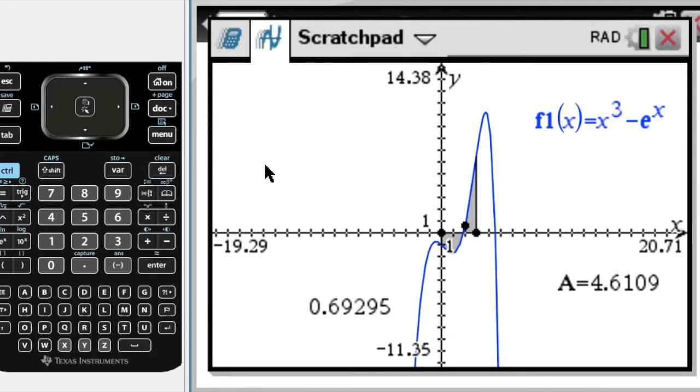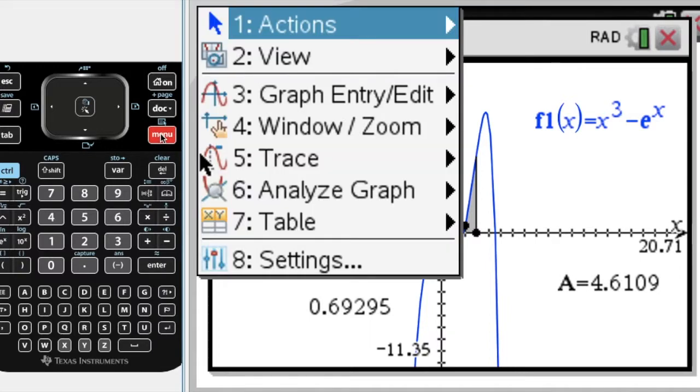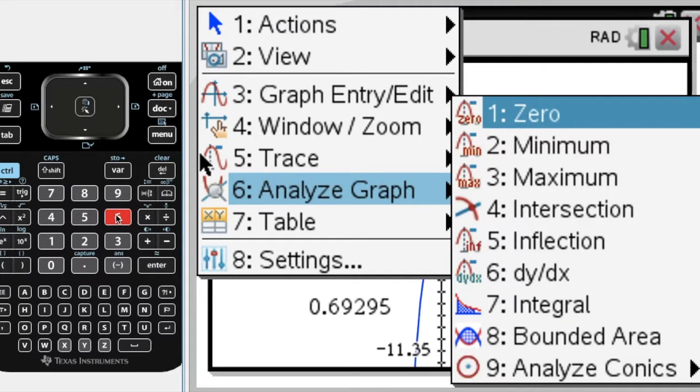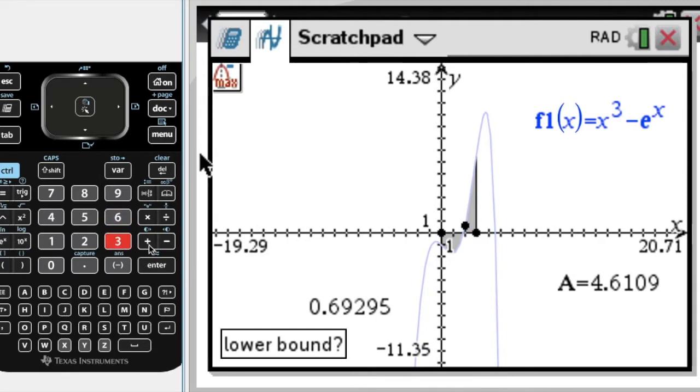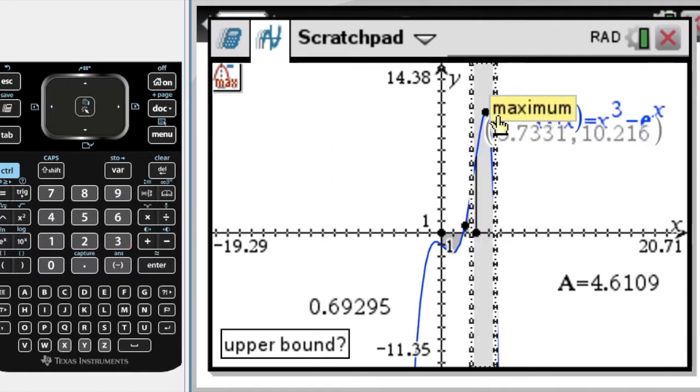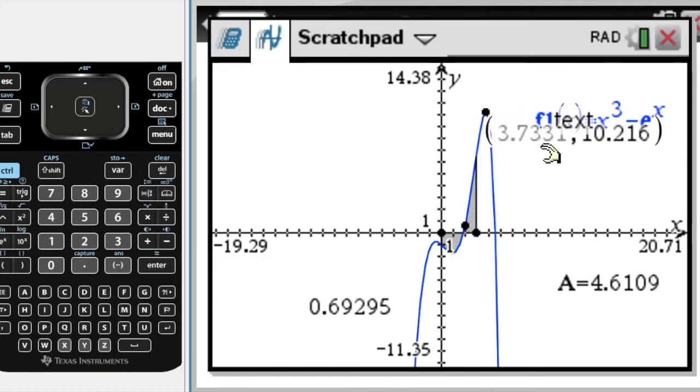Now, if we're interested in finding the minimum or the maximum, again, menu 6, it's always the default. You can find the zeros of a graph, the minimum, the maximum. Let's look for the maximum. So it's number 3. This time, because we're looking for a point that is somewhere here, it doesn't really matter. You don't need to punch in a value because it's easy to click and drag and go beyond. As long as your maximum is inside the interval that you've clicked and dragged, then it's perfect. Enter. So here's the max.